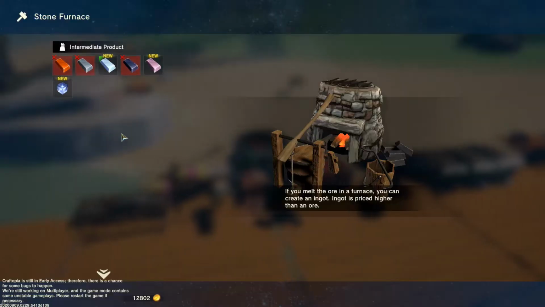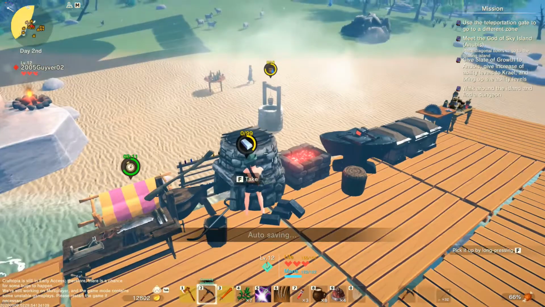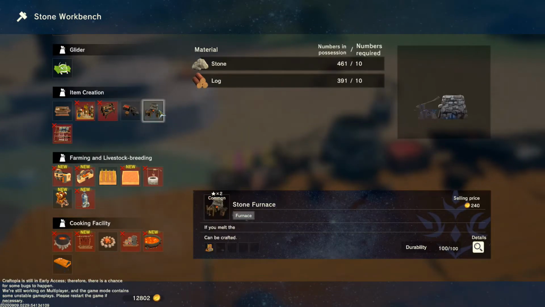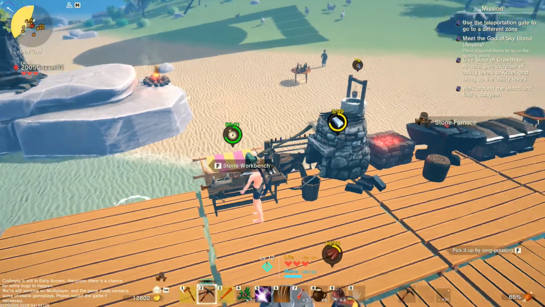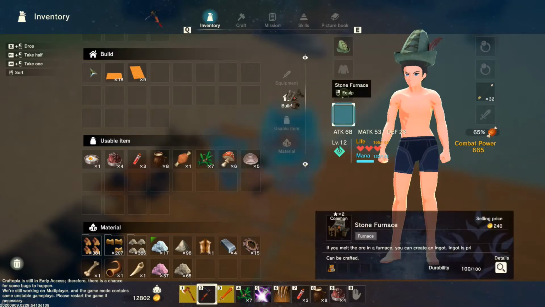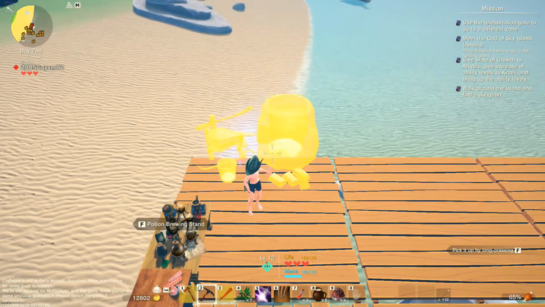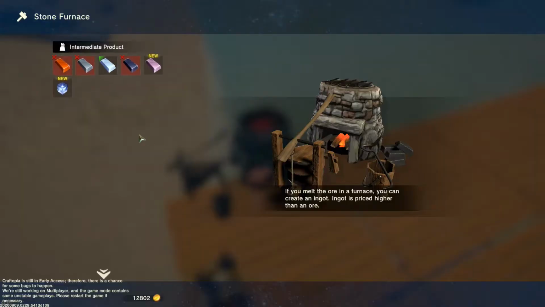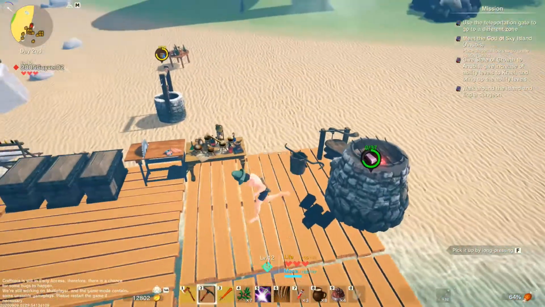Okay, so we've got a little bit of material, so let's get all these done. All 99. Let's make another one of those things so we can get the titanium going. Oh, it's right on the edge. Okay, titanium. Not going to get much out of that one by the look of it.